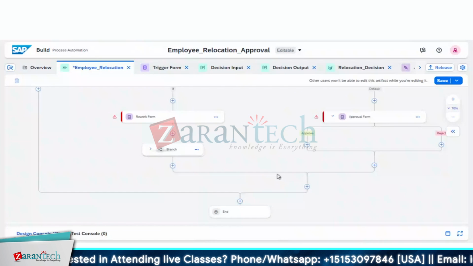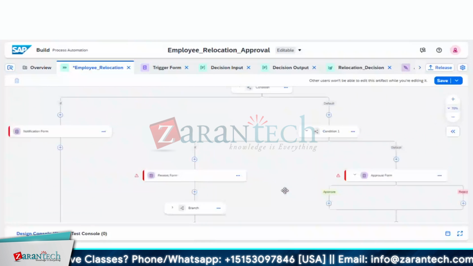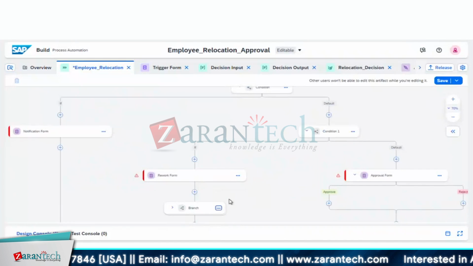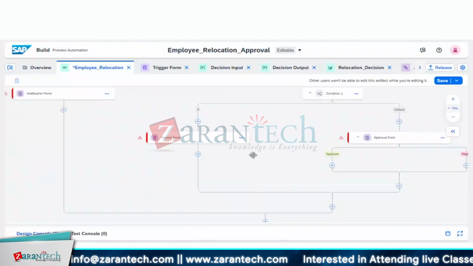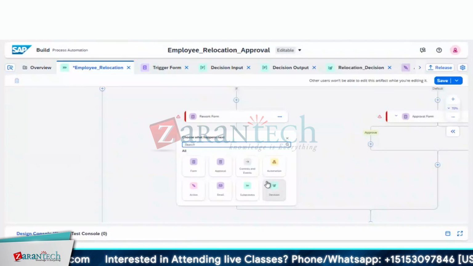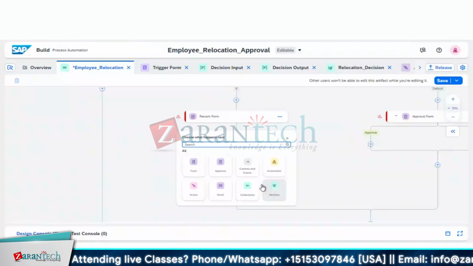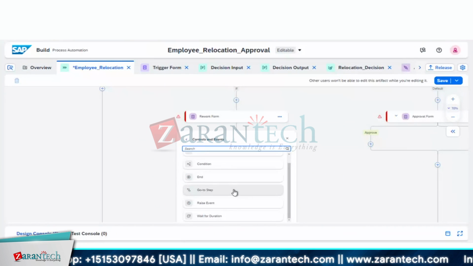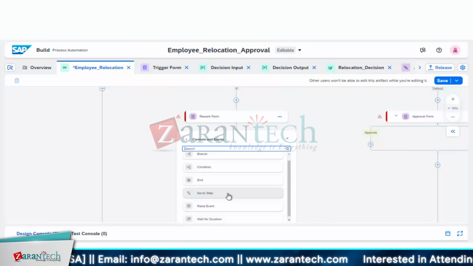I think branch is not needed. Why is the trigger form not visible?